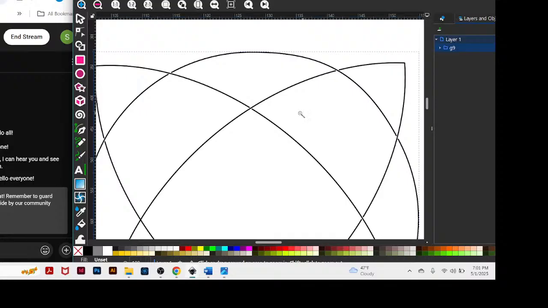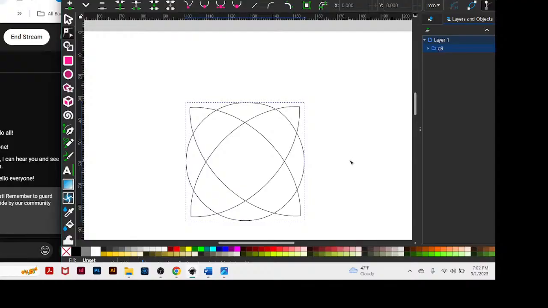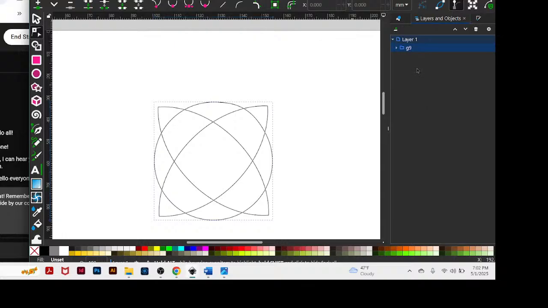So if you wanted to make, and this whole thing you could resize to make it the size you want, you could make it smaller and use it as the center, just the way it is, for a bigger design, and then start making a design around it. I would make sure first that the whole thing is grouped, and I would make sure that I have a layer.